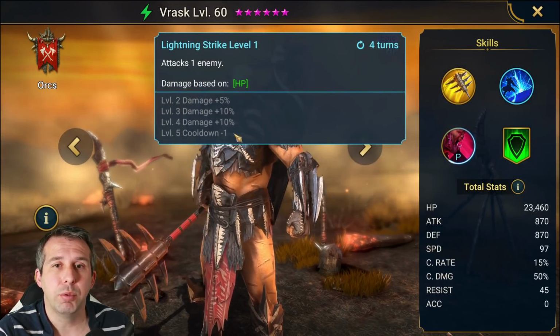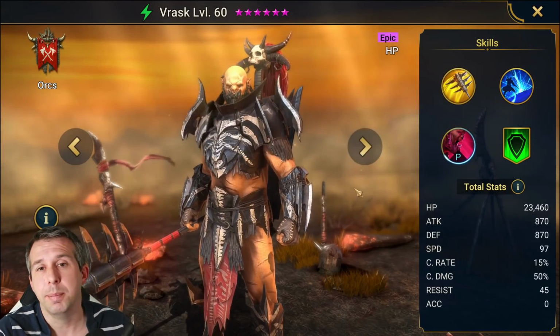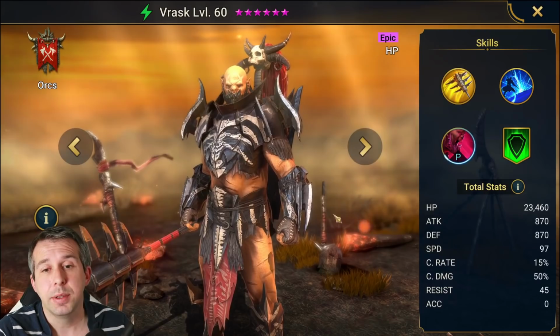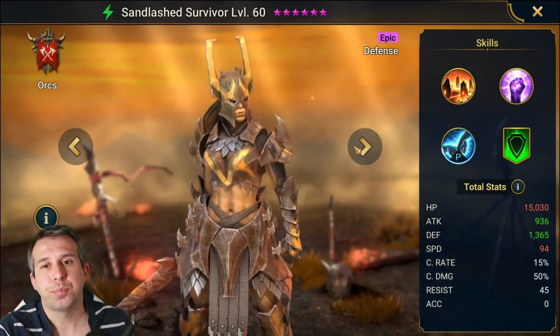Do not book out this reduced cooldown on his A2. You basically want him A1 in, A1 in, A1 in all the time. Relentless Deer on him is good, but his healing's not really strong enough.